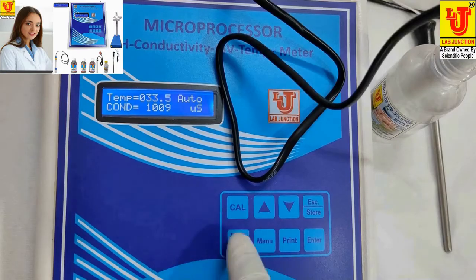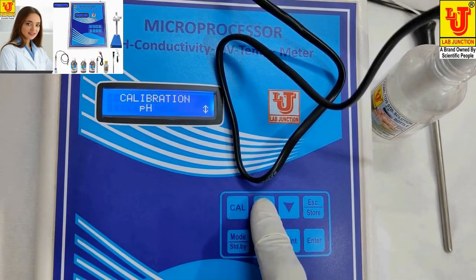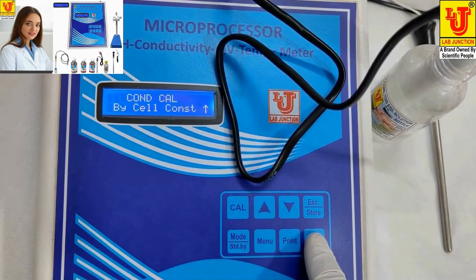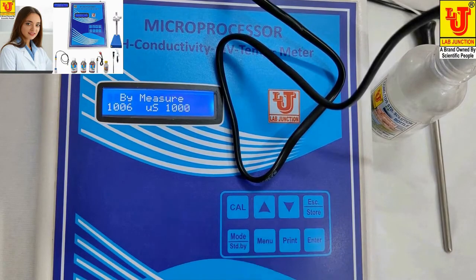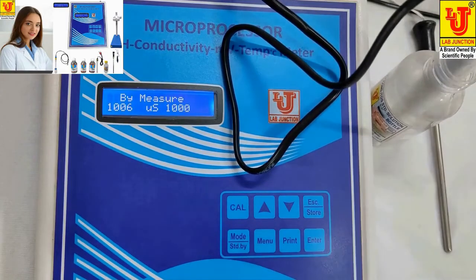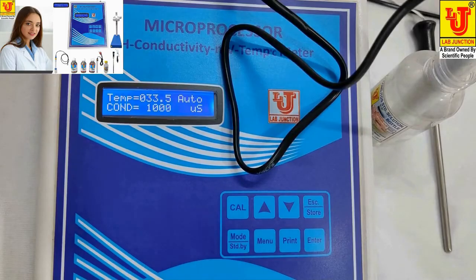Again, I am showing. Calc, up key, again up key, ORP, this is conductivity. Press enter. By cell constant or by Maser, I am pressing by Maser. Reducing value. Give some time to instrument. Press enter. Again check. Now my conductivity value 1000 microsiemens or 1.000 millisiemens is calibrated. Meter showing accurate value. This is okay.